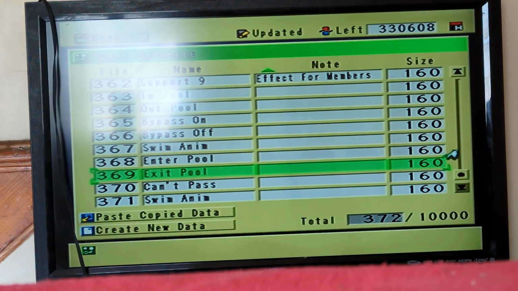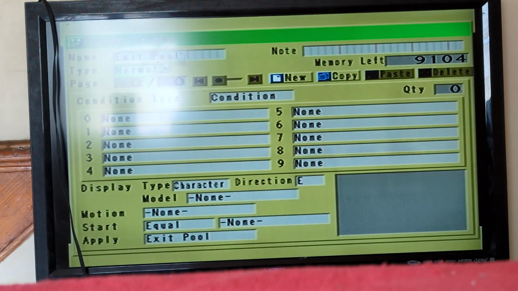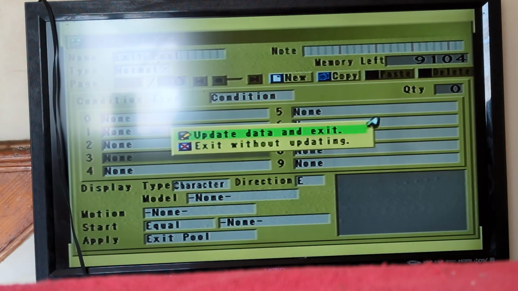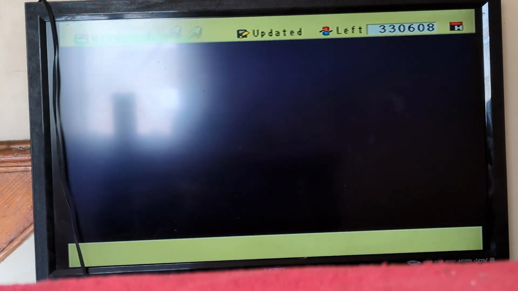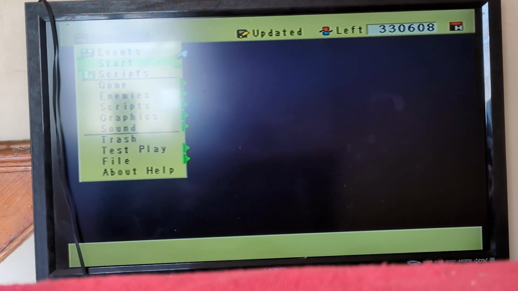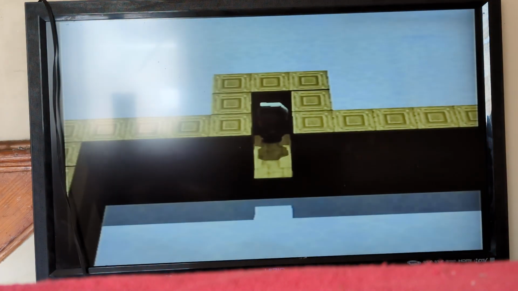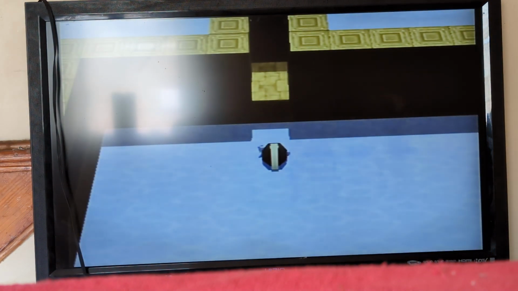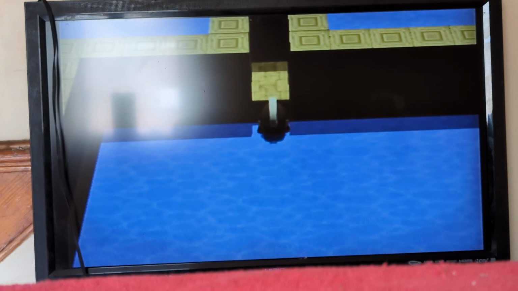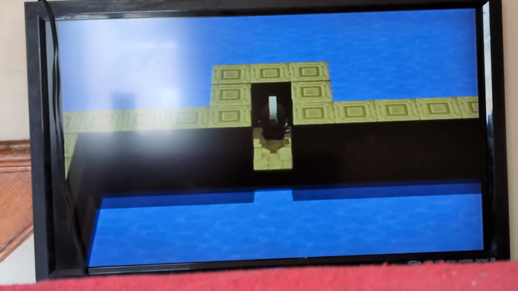So I'll go to my exit pool. Should be equal in exit pool, so that should work. So I'll start and see if it works again. See what's going on to see if I can fix the bug. I think it's just a minor bug. You actually have to move away from it here to get back up there.